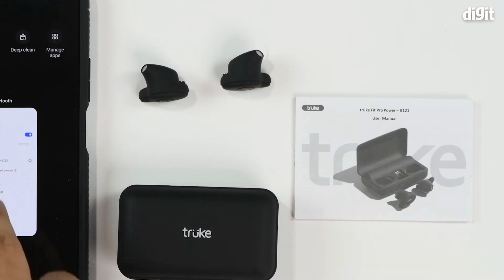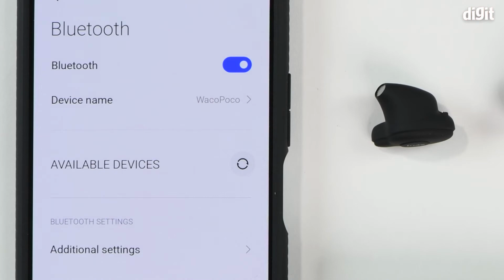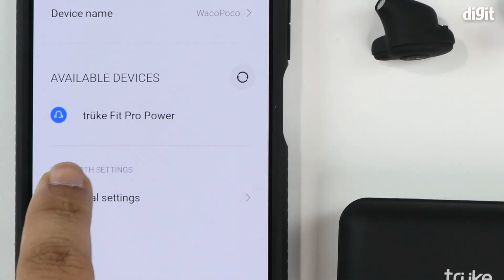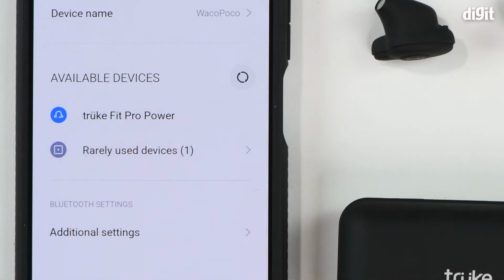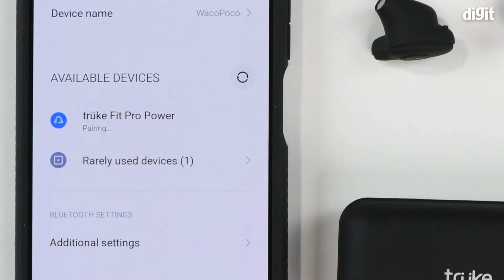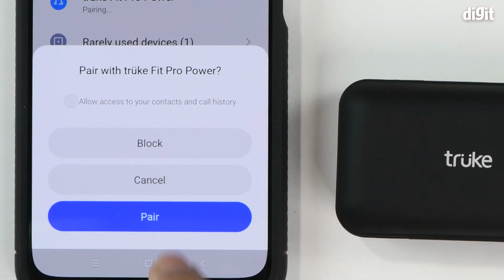On your smartphone, open the Bluetooth settings panel and tap on refresh. You can see that the truke Fit Pro Power has now appeared in the list of available devices. Tap on the name. Your phone will now give you a confirmation prompt. Tap on pair.